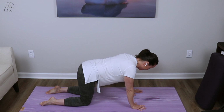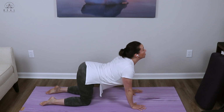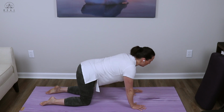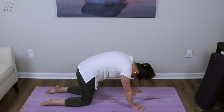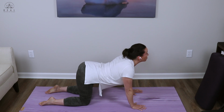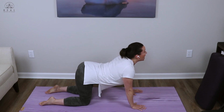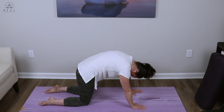So take an inhale, sink the belly, lift the tailbone, shoulder blades back and down, lengthen the neck, look upward. And then as you exhale, tuck that belly in, curl that tailbone under, chin to chest, gaze into your belly button. Two more times. Inhaling. See if you can inhale through that whole movement. And then exhaling.